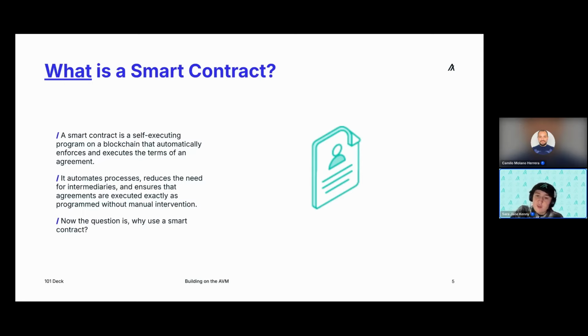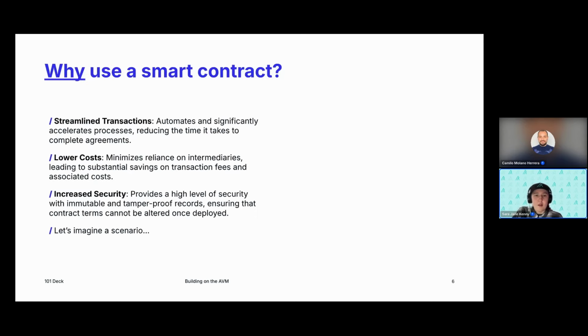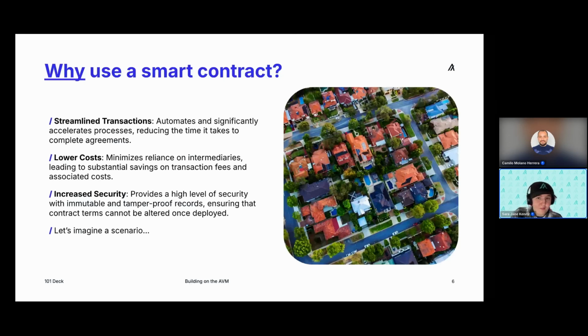So if we were to dive into smart contracts, we should ask the question, why use a smart contract? We have alluded to some reasons above, but let's get into some more. Firstly, streamline transactions. Traditional agreements require paperwork, approvals, and third parties, which can take days or weeks.